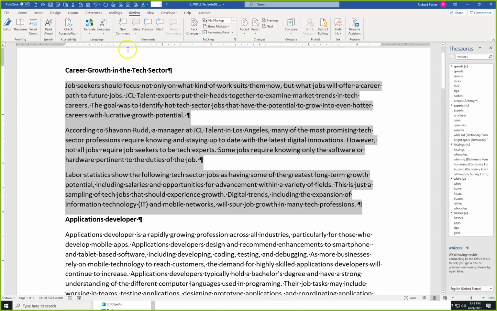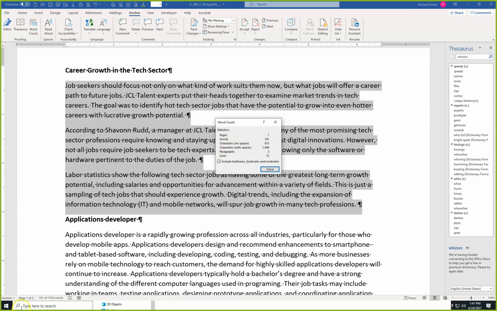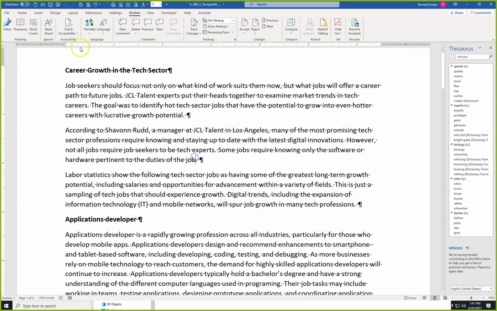So we're going to go to the Proofing group and choose Word Count. And it brings up the same stuff as here. It gives you all these different things, include text boxes, footnotes, and endnotes. So we're going to close this. It tells you how many pages, how many words, how many characters, and all kinds of stuff that I know you won't be able to sleep without knowing. So we're going to close it, and we're going to save the document.